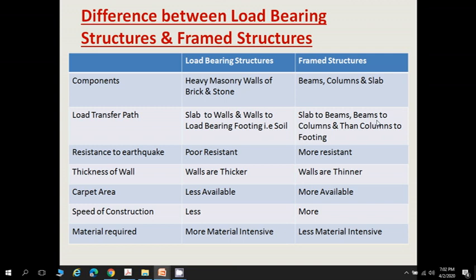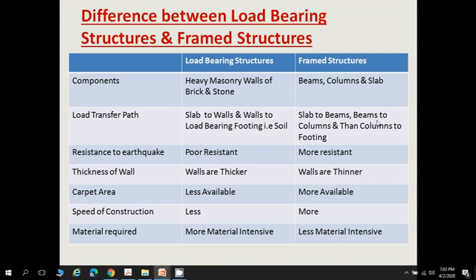Except for these, there are many more differences, like height of structures. In the case of load bearing, the height will be limited. In a framed structure, the height will be more. As you can see, 40 story buildings, 50 story buildings, all the multi-story buildings are framed structures and not load bearing structures. Another one is walls construction.